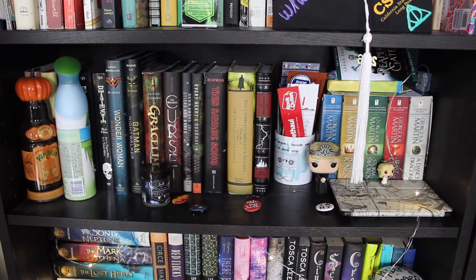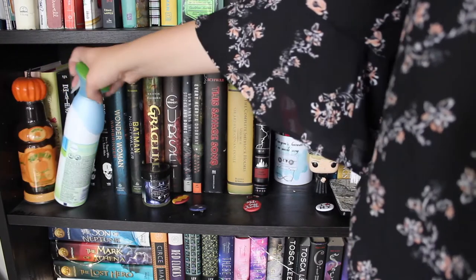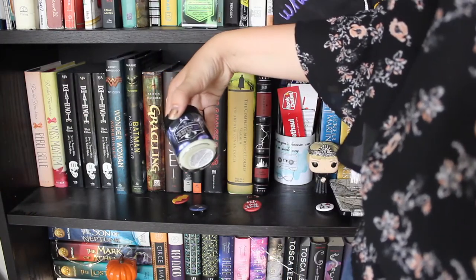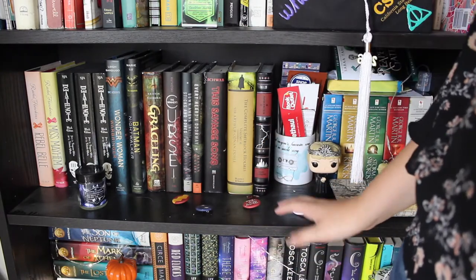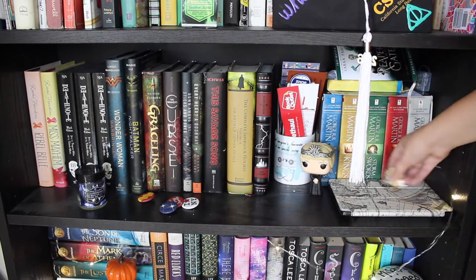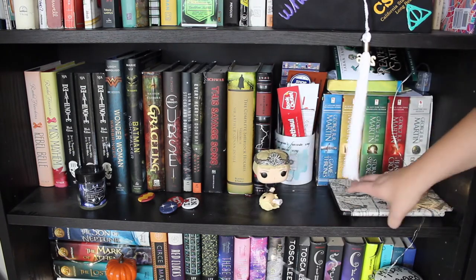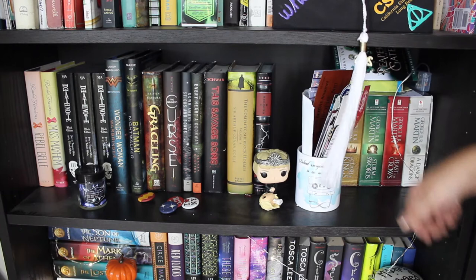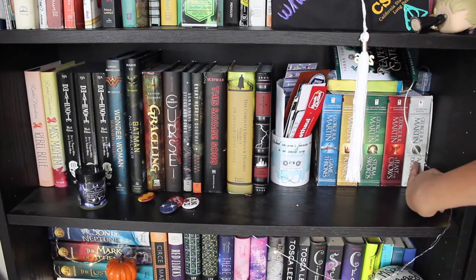This shelf is also on my unread shelf, though some of these I have read. I have some Febreze here because my cat's litter boxes are very close to my bookshelves. Pumpkin juice, a 'You Need the Dark to See the Light' Batman candle along with some Wonder Woman pins from when I saw Wonder Woman. I have my Cersei Lannister pop that I just got in Seattle as well as a little baby Daenerys Targaryen pop, my Kindle, and a mug that says 'behind everyone's favorite song is an untold story.' This holds all of my bookmarks. George R.R. Martin collection — I've read all of them except A Dance with Dragons.